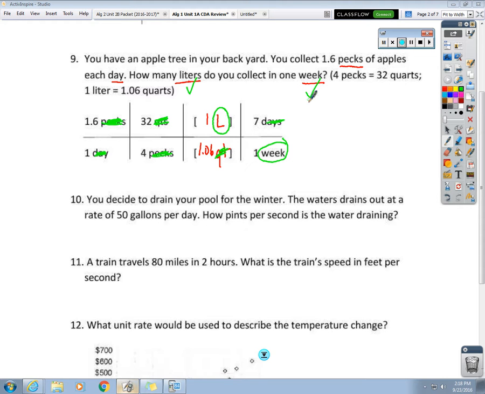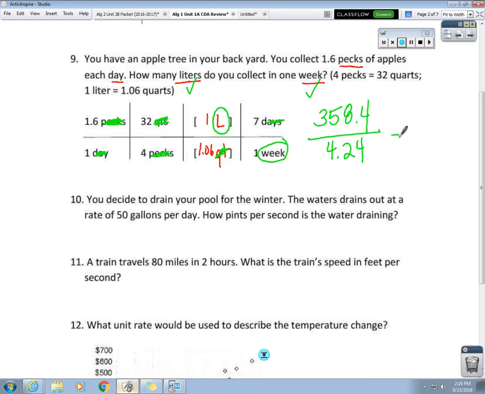Okay, what'd you get? 358.4. Now for the denominator, you multiply those numbers. 1 times 4 times 1.06 times 1, and what do you get? Right? And then you have to divide those. 84.5. What came after the 2? So shouldn't that round up to a 3? And that's 84.53 what, Samantha?